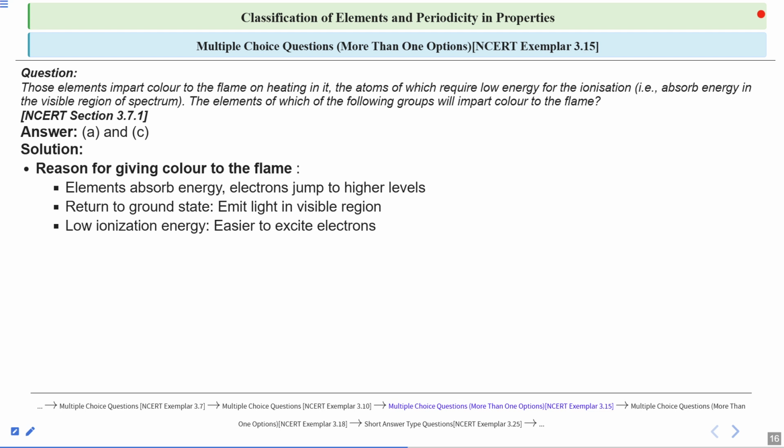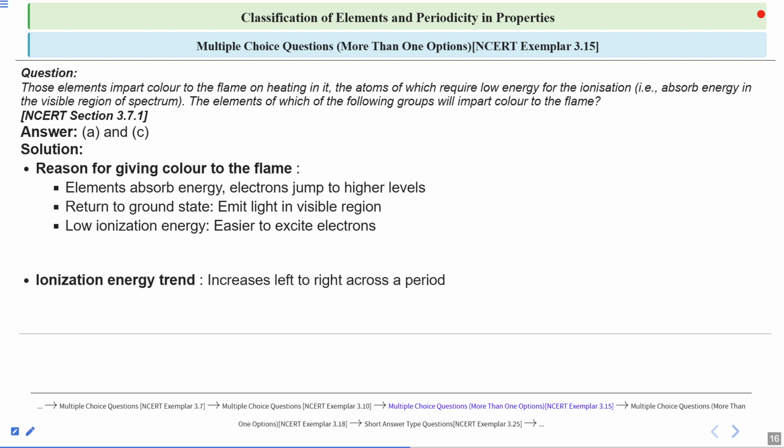So what would you say about the lowest ionization energy? Out of all the groups starting from 1 to 18, which one will have the lowest ionization energy? If it is increasing from left to right, it will be group number 1 and 2. Yes, it will be group 1 and 2. Very good. Now, if it is group 1 and 2, that means they are easily excited as compared to other groups because their ionization enthalpy is less. Means electrons can be easily abstracted from those elements.